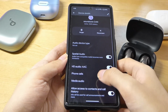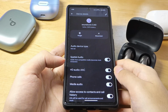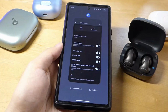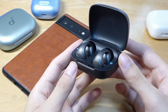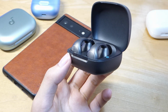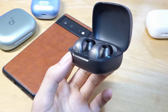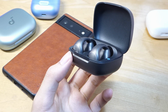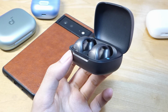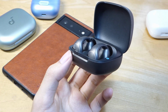And again, this particular pair does not support LDAC or aptX, so it is relying on standard Bluetooth, SBC, and AAC when transmitting audio wirelessly. Although on paper having those higher-res codecs can be helpful, it is important to remember that you get the full benefit as an Android user, but iPhones actually don't support the LDAC codec, for instance, so even on devices such as the AeroFit 2s, which do have that built in, you're still technically listening to it using regular SBC or AAC.